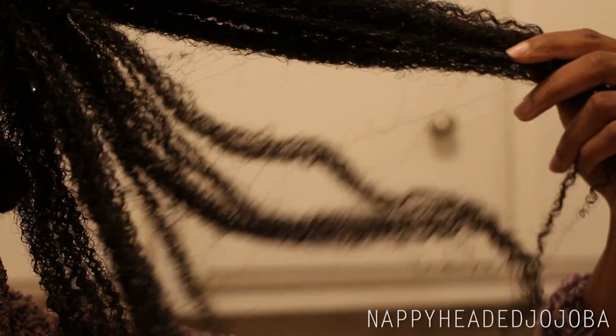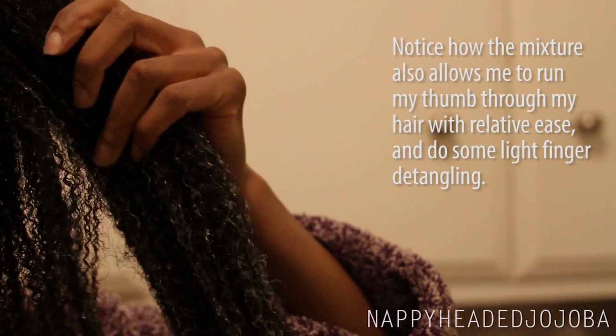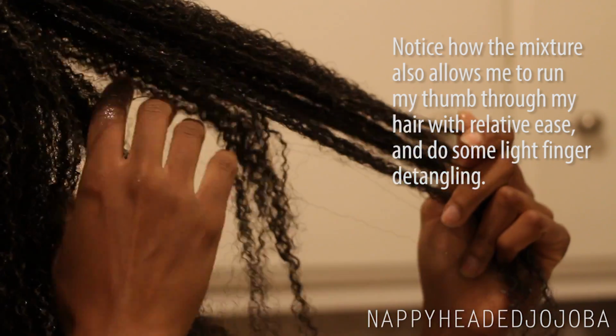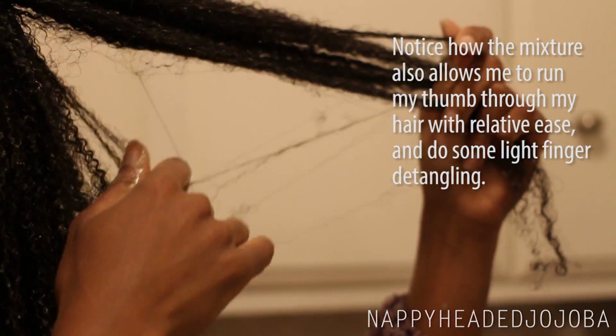So I do it directly in the shower, and because it's so messy, I wasn't about to film it. I mean, I love y'all, but I also love keeping my camera intact and not getting French green clay all over it. I do love you guys enough to at least have gotten out of the shower, which I hate to do, just to show you guys how it looks once it's actually in my hair. Because the consistency is so light, it's almost impossible to see it through the camera. You can see it a little bit more in real life in person, but it almost looks like there's no product in my hair, which is good because that's what makes it so easy to rinse out.